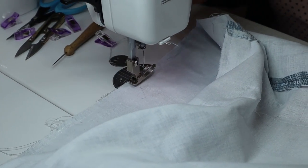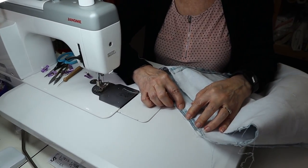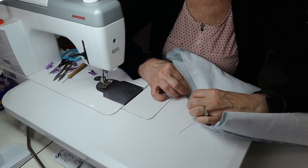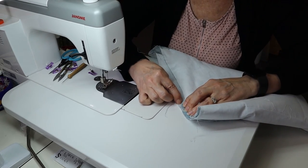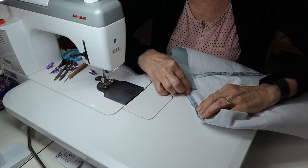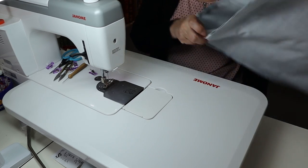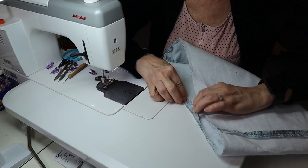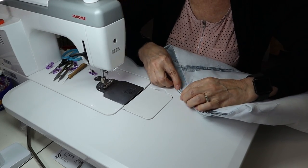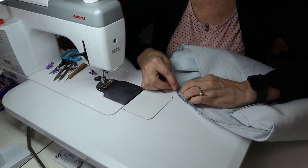Now I'm going to press this open and create a memory just like we did on the pocket when turning it right side out. I'm going to stay here and just finger press this — it gives a really good memory as well. You just want to make sure you're giving that memory because it makes things so much easier to turn. Going over top of these is a little more difficult so I'll just press with my finger — you could use a point turner as well to press this open.